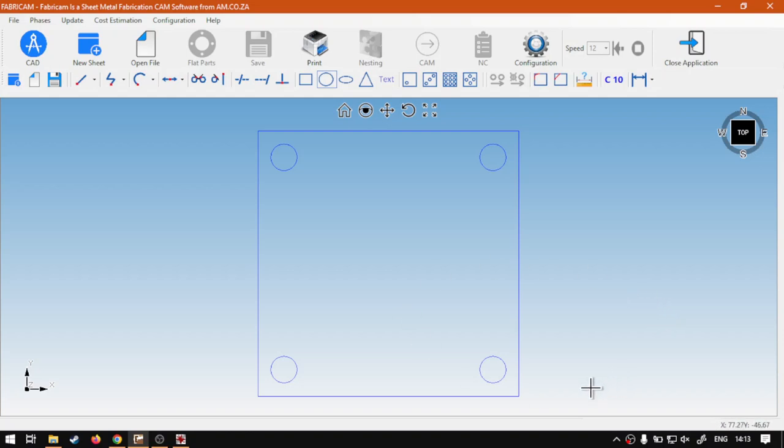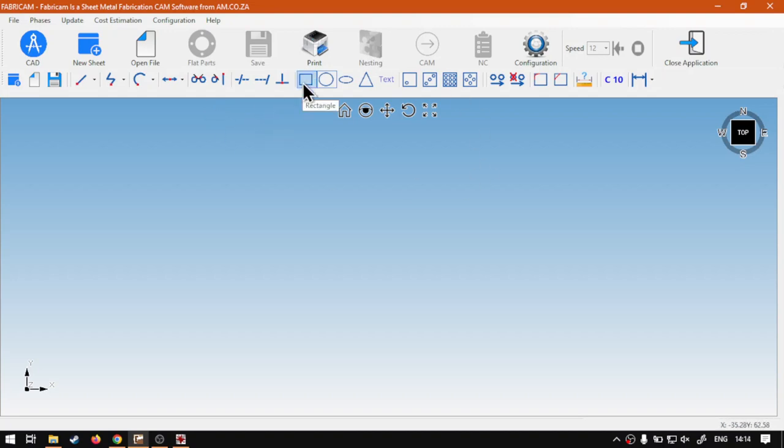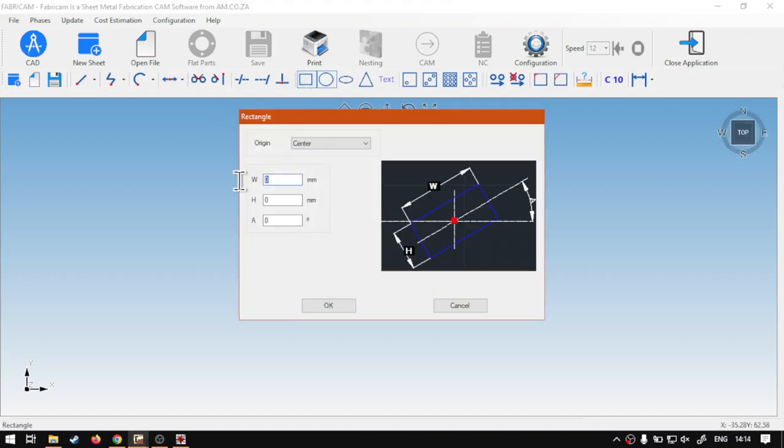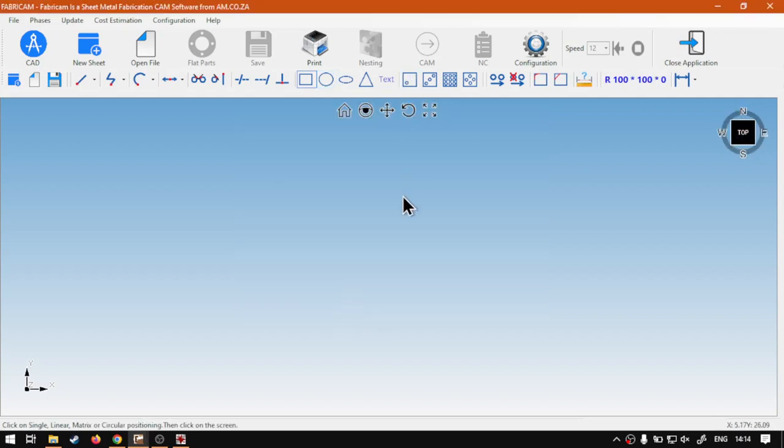Okay, I'm hoping you guys gave it a try, so I'm going to quickly run through it. I'm going to remove this first and add my base shape, because that's going to be my base calculation. Let's make this one 100 by 100. I'm going to leave it origin center, seeing that I'm going to be using a hotspot, so it doesn't really matter that much. Say okay, single position, and just add it in.